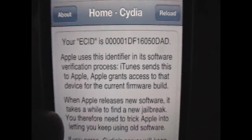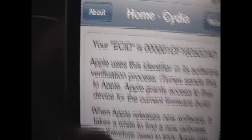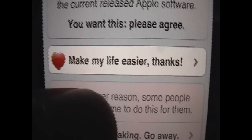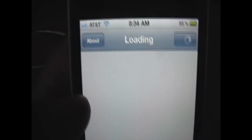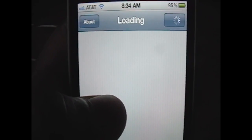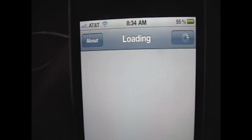Once Cydia opens up, you're going to get this screen — this is actually to fix FaceTime and stuff if you're on a different update. Also, just a really quick reminder: as soon as you see this screen, it means you haven't saved your ECID file. This is crucial if you want to restore back to this firmware. What you want to do is click 'Make My Life Easier' — I usually don't cover this in the video because it'll only show you this once. Click 'Make My Life Easier' if you see that message, and it'll save your SHSH ECID file. All it means is now you can restore back to this firmware even if Apple doesn't want you to.